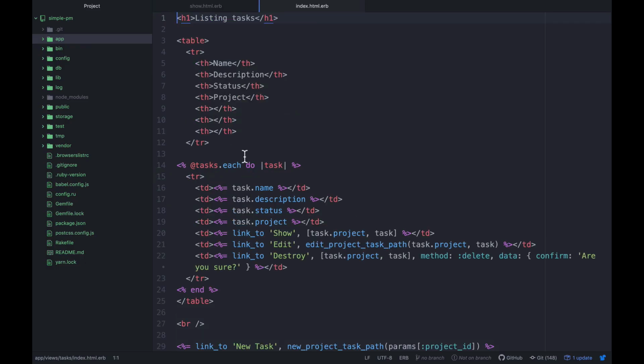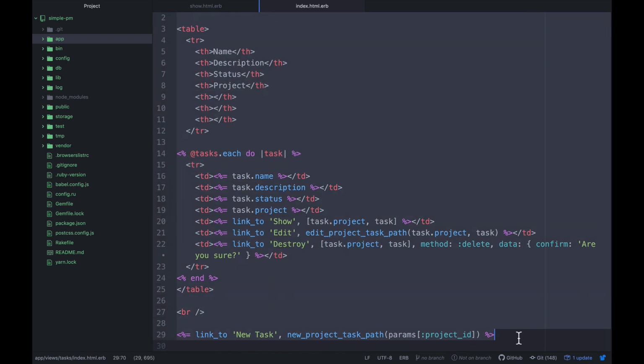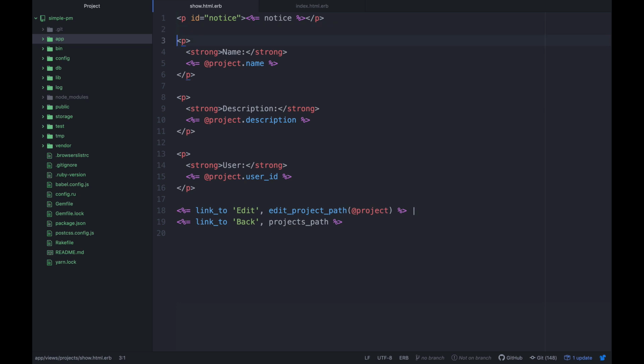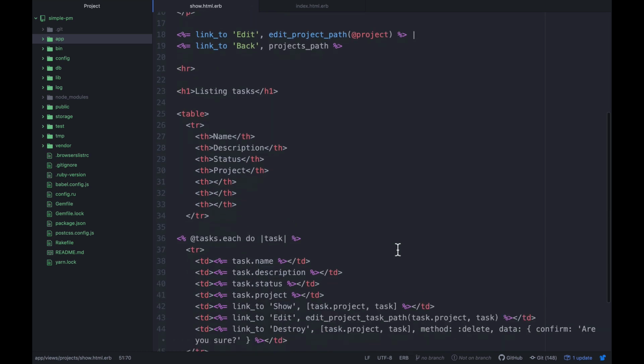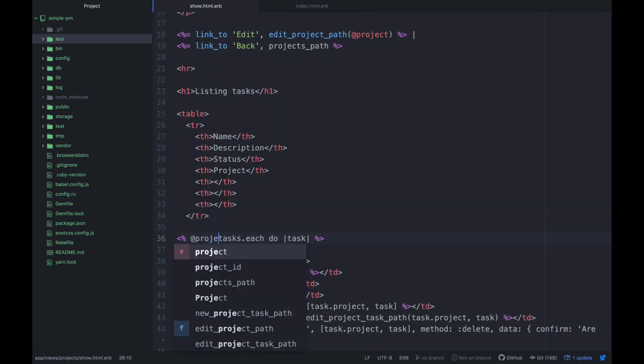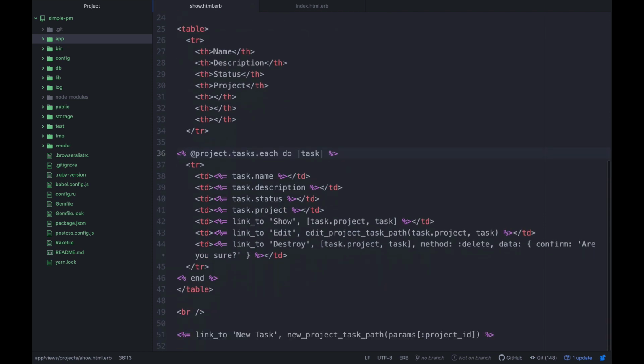So the nice thing is these are already pretty much organized based on what we need. So I'm going to come down here, I'm going to put an HR tag just to put a separator, and I'm just going to paste everything in. The one thing I'm going to need to do is say @project.tasks like this, and now you can see in here that everything, actually what we need to do right here, new project task, we'll just need to change this to be @project ID right here.